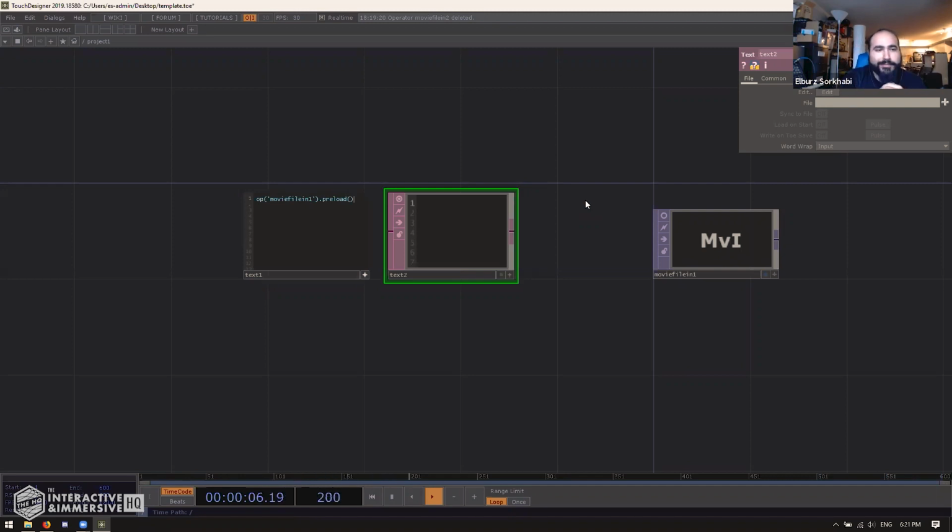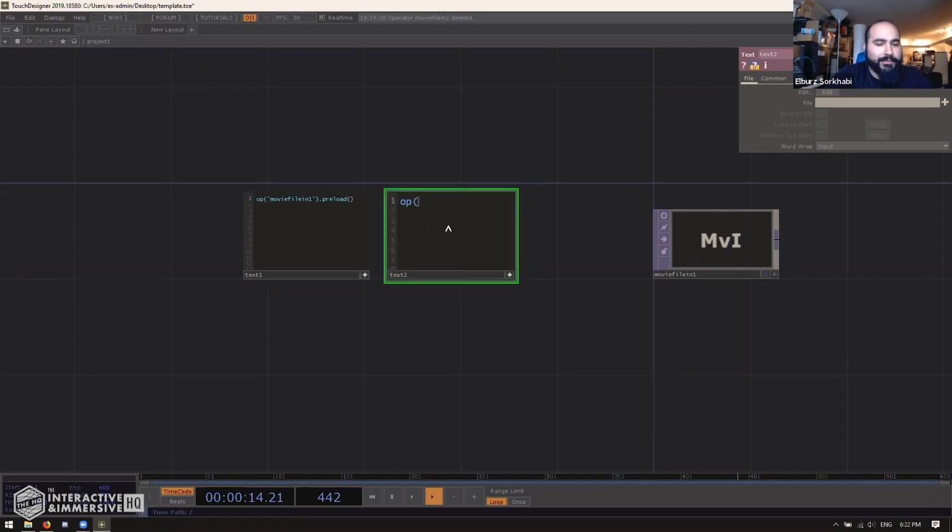And I think I talk about that in the optimization workshop, where one of the best things you can do to optimize a system that's heavily using a lot of media is to conform all your media to the same size. Even if you have a bunch of icons that are all slightly different sizes, just put them on a transparent background that's 512 by 512, or try and make all your media 1920 by 1080 or 4K or whatever it is, because that allows you to use unloading in a very efficient way.